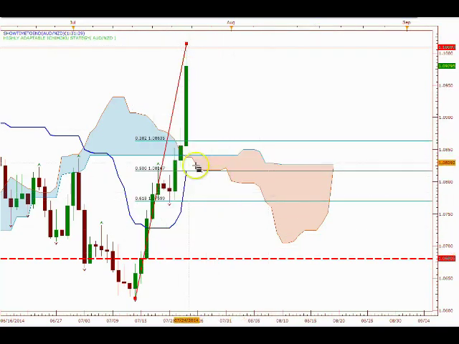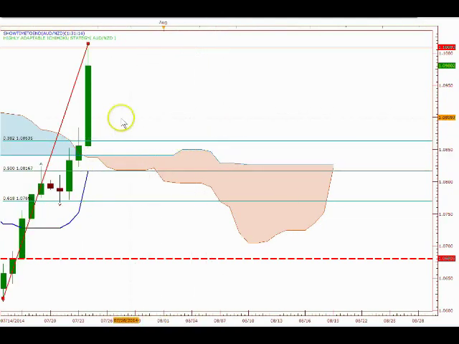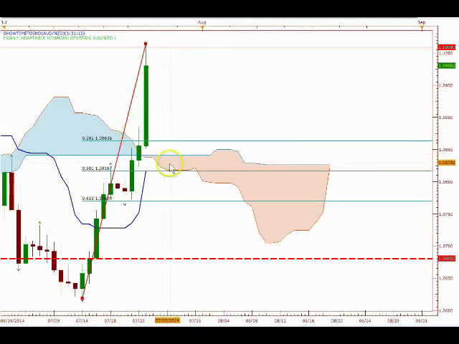Okay, and I only have the 38.2 and the 50 and the 61.8 on here. So if we're looking for the 50, you can see where the Kijun-sen is. It's right at the 50. 38.2, we bounce around that area, would take us close to the cloud here. So that would be a level that we look to get back into the trade somewhere in here. So our range to get back in the trade or looking for the market to turn around would be right here at this level. 38.2 retracement down to the 50% retracement, which is this Kijun-sen here.